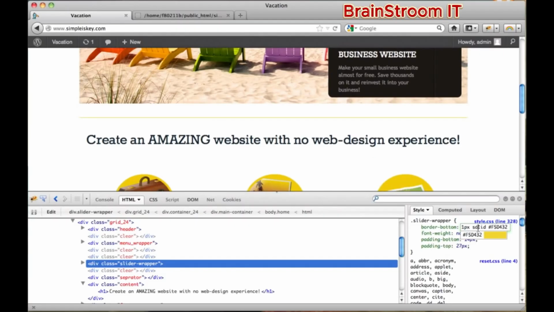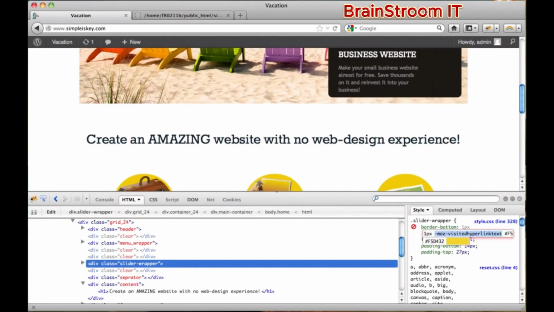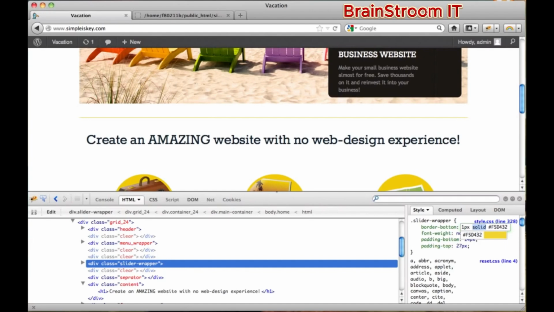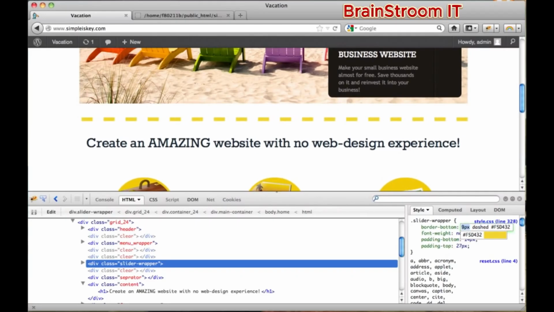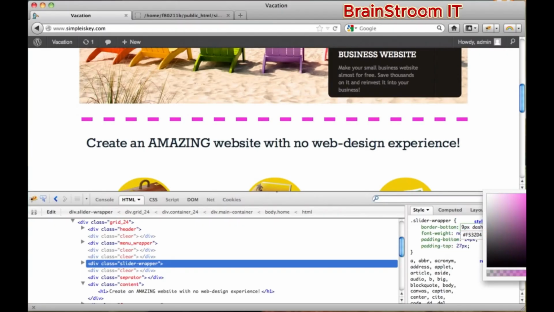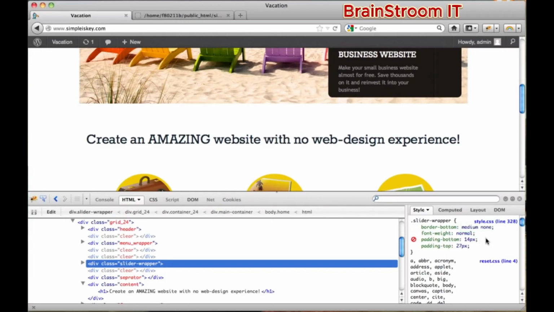And we say it's solid. Well, are there different options than solid? Well, what does that really mean? Maybe we can do dotted or dashed, and maybe make it bigger so you can see on YouTube there. So we have it dashed. Maybe we want to change the color of it. So we click on the color and we start messing around with it. Maybe we don't want to see it at all. So what we do is we do border bottom none. Alright, and then it changes your code a little bit sometimes, but that's okay.